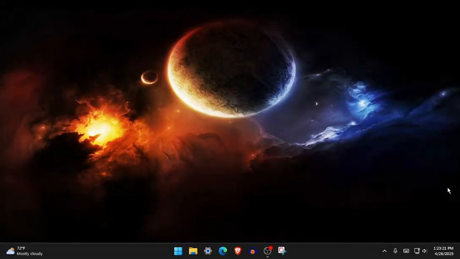This is Hillbilly Tech. I was asked the other day, how did I get my desktop to look like this using Windows 11 and not have the icons on the desktop? You know, Windows users are known for cluttering their desktop up with icons, which I guess is what it's made for. But if you like a smoother, cleaner look, such as maybe something similar to this.